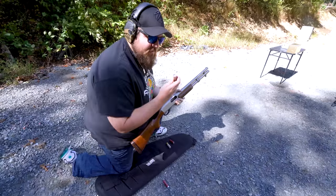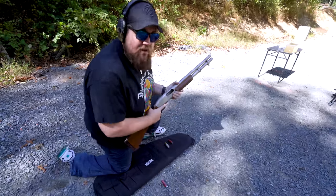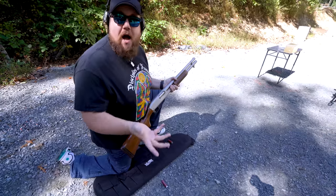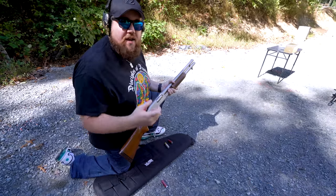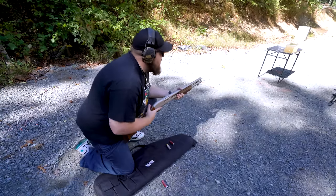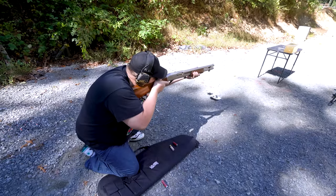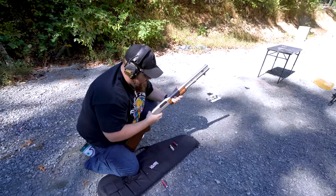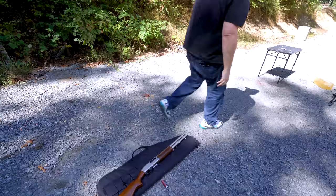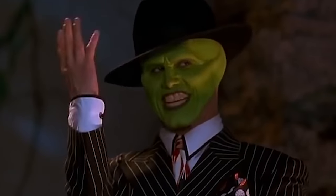I don't know if you guys will be able to see this. There's actually seasoning all the way to the end of this shell. This is probably going to have a little bit more recoil. We'll see if any seasoning makes it in. I will be shocked if it actually does. I have no idea what size the shot is inside here, but there's only one way to find out. That definitely had more recoil. Let's go see what it did to the block. It's because of the seasoning. That's a spicy meatball.